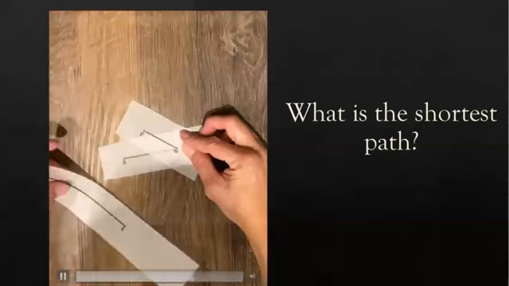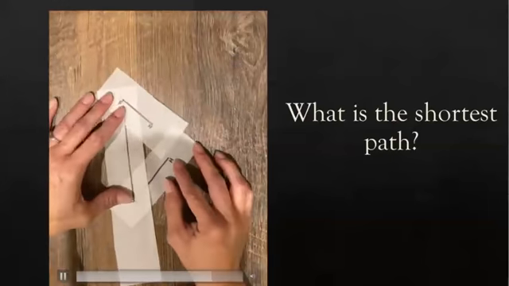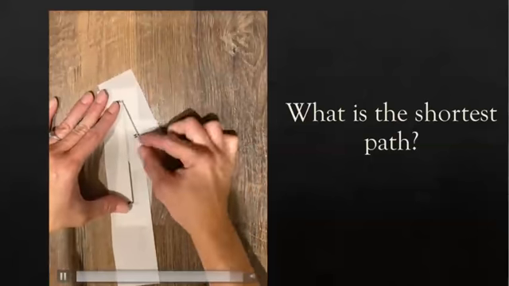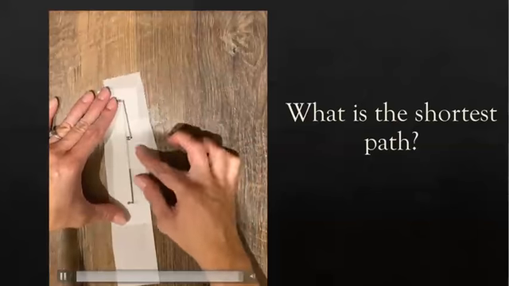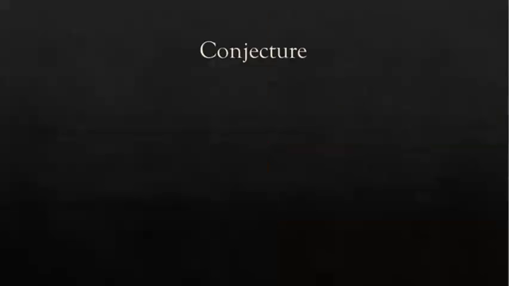Now I'm going to try it with patty paper. I just trace these segments and I'm going to try to connect them. And even as I close this one, I cannot get the H's to overlap. So I could not make a triangle with F, S, and H. Well, why is that? The shortest path from A to B would be a straight line.